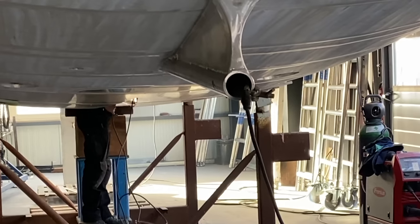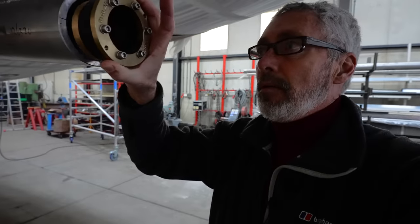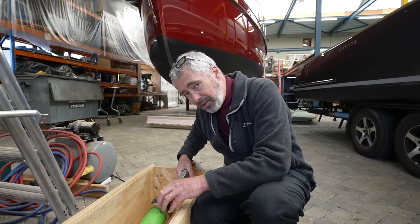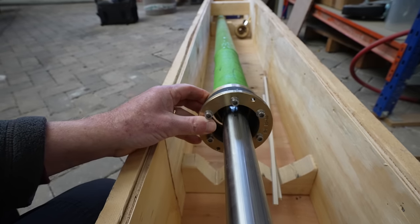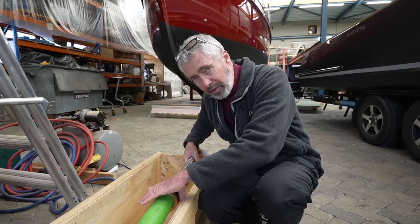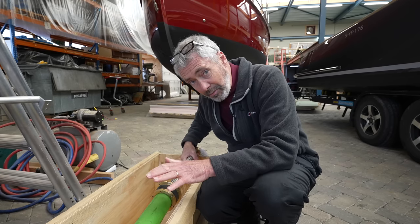The stern tube is a big, thick aluminum piece exiting the back of the hull, and the prop shaft will go inside that, holding its center and holding this fiberglass pipe inside. So now all the metals are kept separate from each other: the stainless steel, the bronze of the bushing, and the rubber that you tighten with these screws. This will suspend itself against the aluminum of the shaft, so you've got no metals touching any other metals.